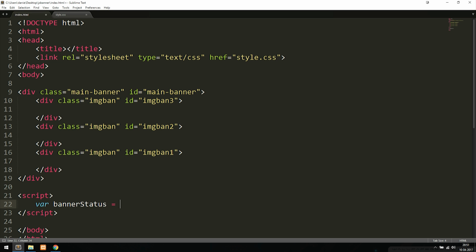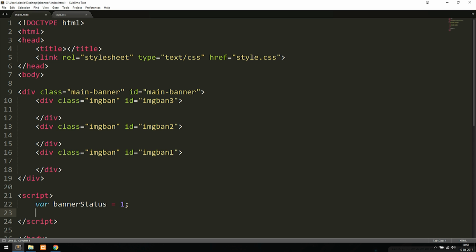So right now I'm going to say we have a status set to 1, meaning that this is the first status inside the browser. So right now this would be the first image that has a status of 1. Then inside status number 2, we have the second image. And then in status number 3, we have the third image.